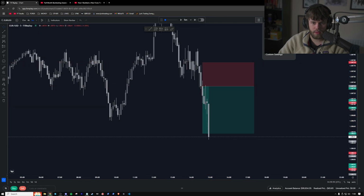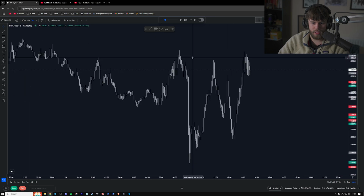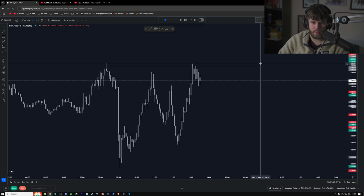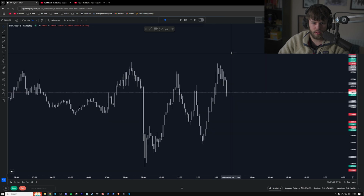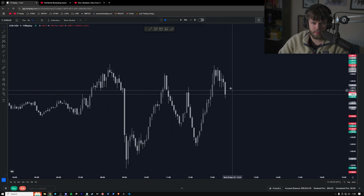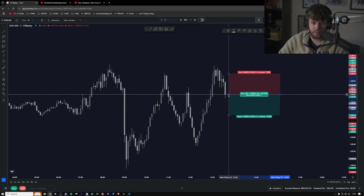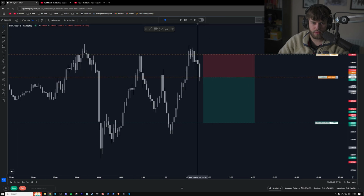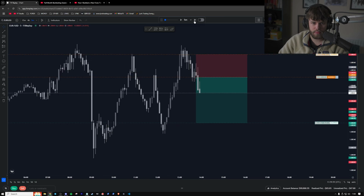There we go. How many days do we have left? Not many. So we might be able to end this month in profit. We might be in slight drawdown. This one technically you could say is a continuation. Again, this isn't going to be a perfect strategy yet. We are just testing. Just bear that in mind before you comment.